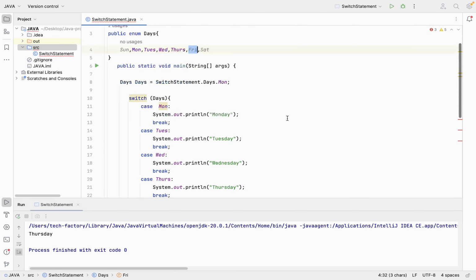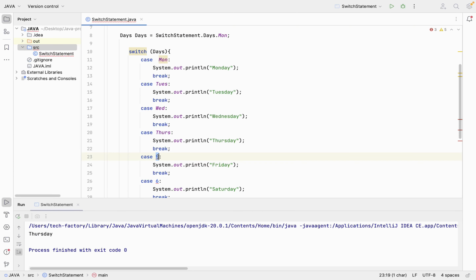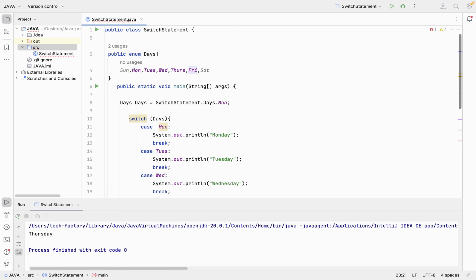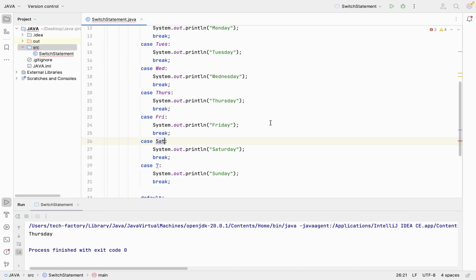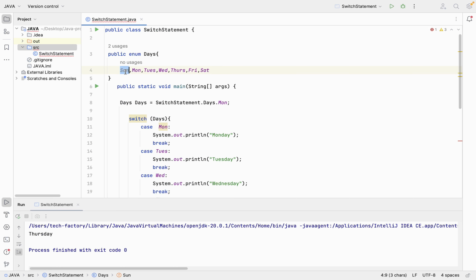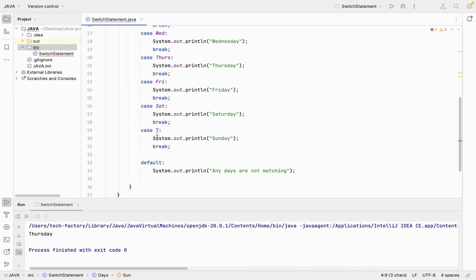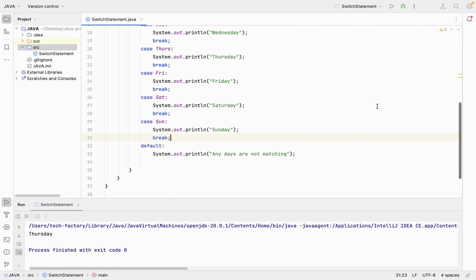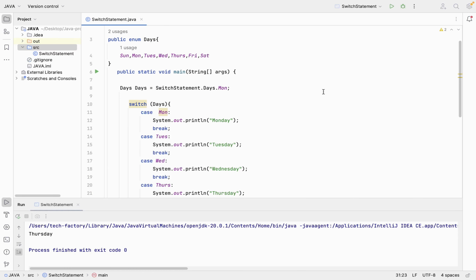Friday I will copy in the fourth statement, and I'm going to copy Saturday. Same way I'm going to put Saturday here, and after that I will copy Sunday as well. So here we are done with our enum declaration. Also we have kept all those things in our cases.